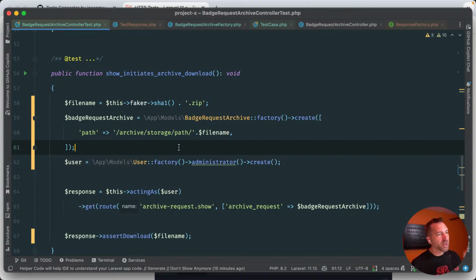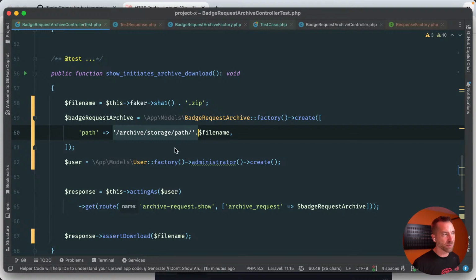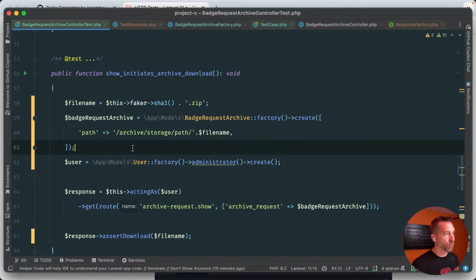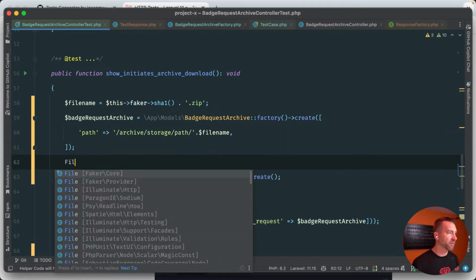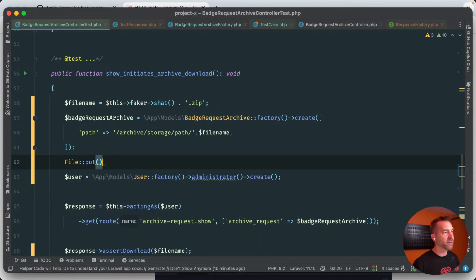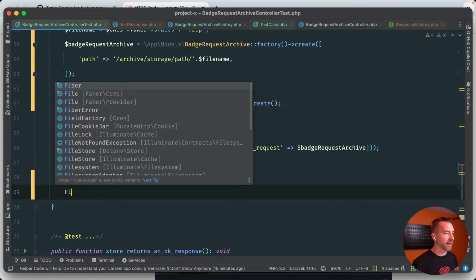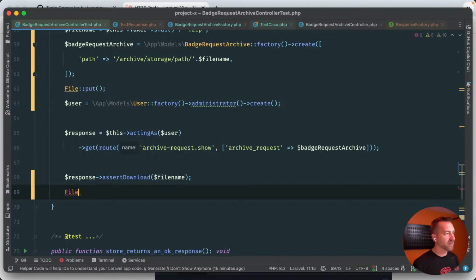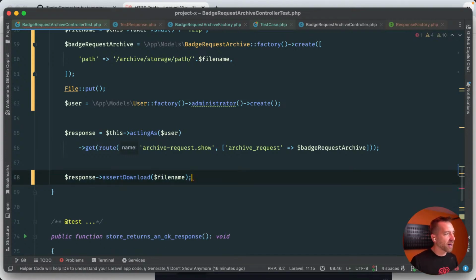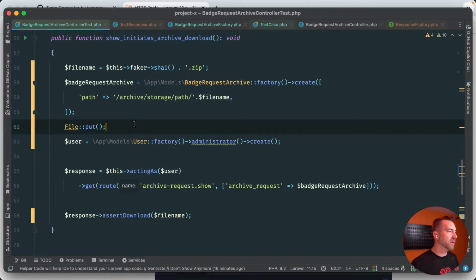So if you really wanted to do this and make this work, this path, as we've seen, would have to be real, which would mean that I'd have to do some kind of like file, put to that location, and then, reasonably I would like file delete afterward just to clean up for the test. And again, that setup feels a little ugly, feels a little funky.